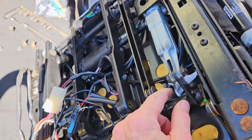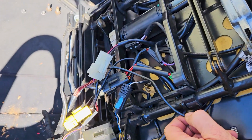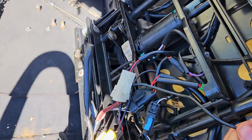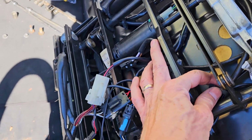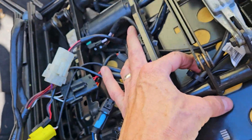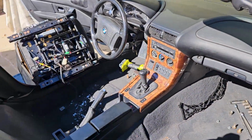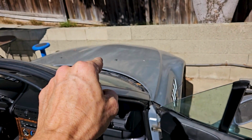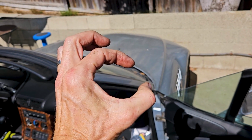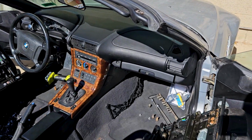The code is, well, it would almost be easier if it was written in German, but I can't read it. This cheap scan tool I have says something about a side airbag fault, but this car doesn't even have side airbags. So it's kind of a mystery, because my good scan tool won't even read the airbag codes on this. It just errors out. It actually has an under hood OBD2 port with a big circular adapter that hooks in under the hood that's just made for the airbags on these. Shows my knowledge about BMWs.